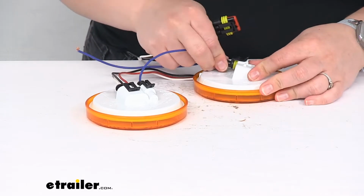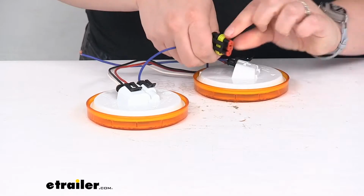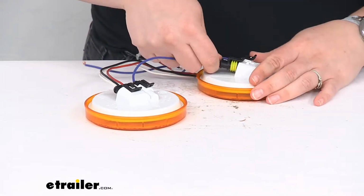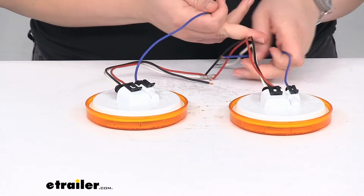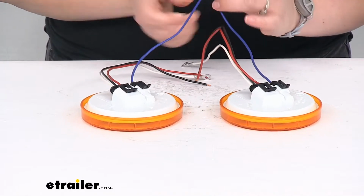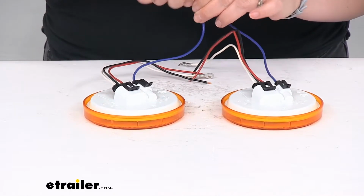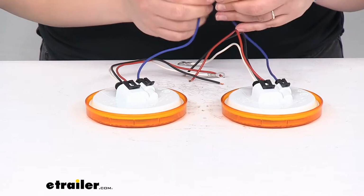The nice thing about these plugs is that they do make a watertight seal. There's this little kind of rubbery grommet at the back, so that gives it a really nice weatherproof connection to just be another barrier against anything getting in there and causing any issues.